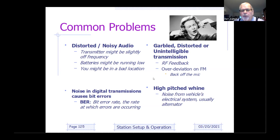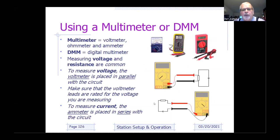High-pitched whine: noise from the vehicle's electrical system, usually the alternator. It varies with the speed of the engine. The alternator is the likely cause. Sometimes that can be fixed. Sometimes the alternator should be replaced. You know, it's on its last legs. Sometimes it needs to be replaced to eliminate that whine.